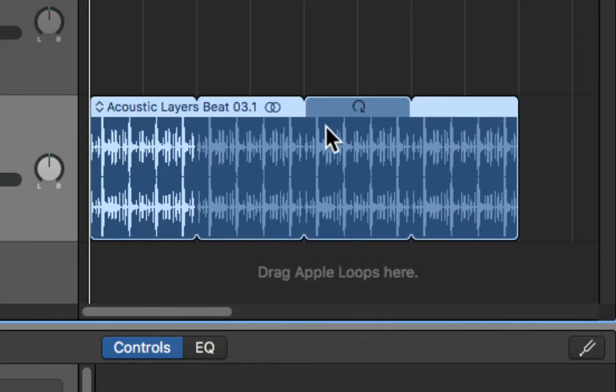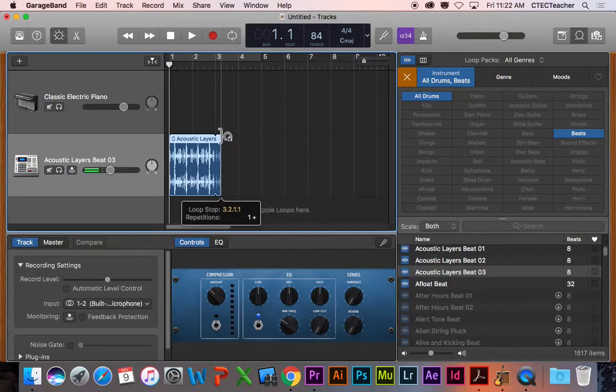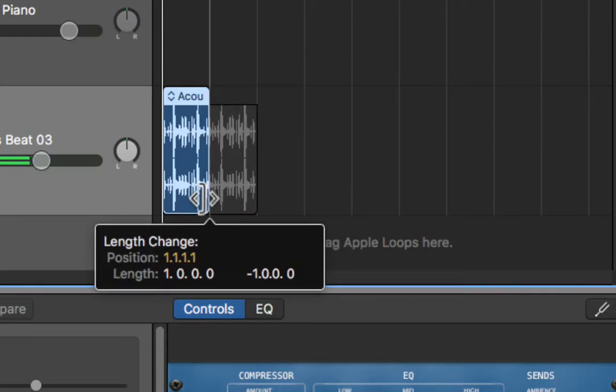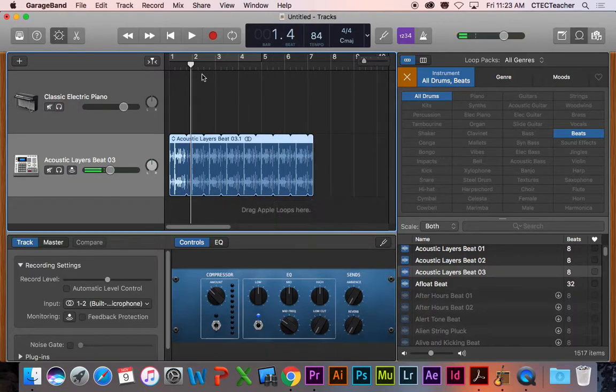So that was probably what Paul was talking about, that you can do in Audition too, but you can do it right here in the free app software that comes with pretty much every Mac, GarageBand. If you mouse over the bottom corner, you can trim the clip shorter. So you can go shorter, and then you can loop the short section out and create kind of your own beat.